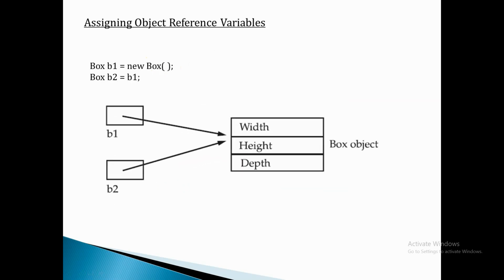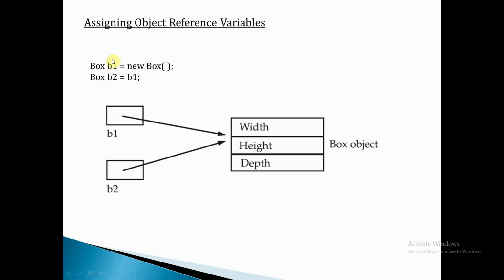Now, we have to remember one more thing. When we assign an object reference to a variable, what will happen? Here we can see B1. B1 is an object, right? We have used the new keyword: class name, object name equal to new class name of. And now we have another variable, say this is reference box B2. When I assign this object B1 to this reference B2, what happens? This is what happens in the memory.